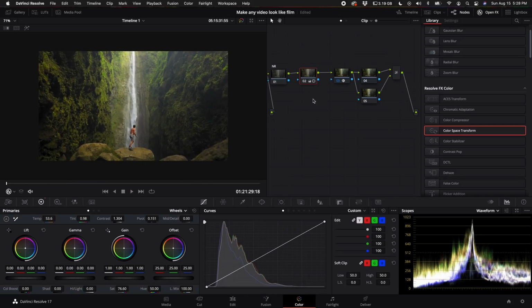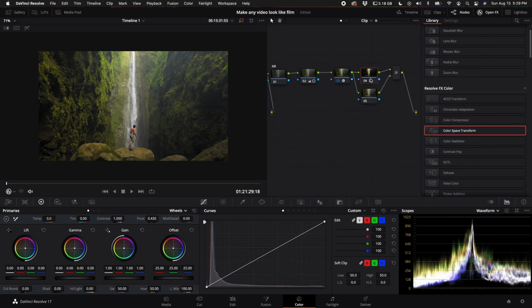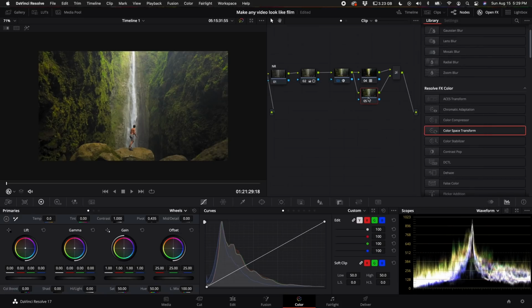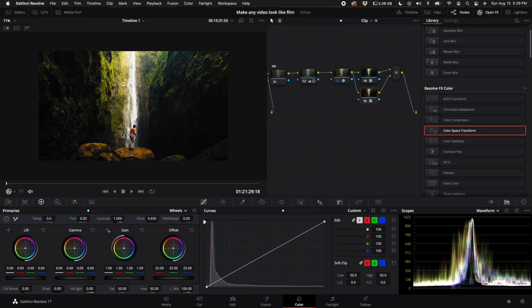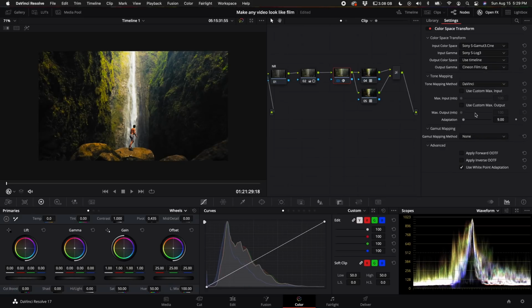So then what we want to do is come over here to where we created these layer mixer nodes. And let's go ahead and right click on this top one and add a film LUT. Let's go ahead and select the 2383 D60. And then I'm going to copy and paste that LUT, or you can just come in here and add that same exact LUT to the node above it. Now, obviously this looks terrible, but the one conversion process you'll have to create here is by clicking on the CST, coming here to the output gamma and selecting the Cineon film log.